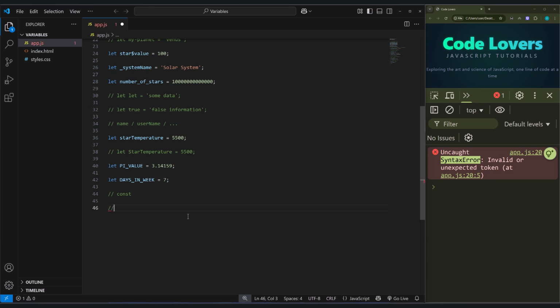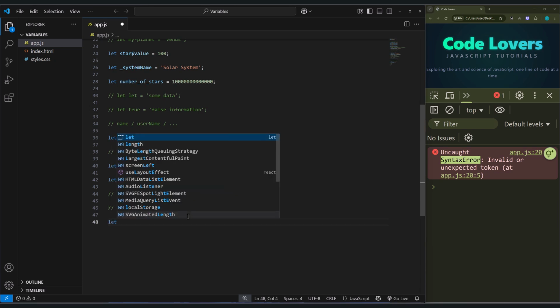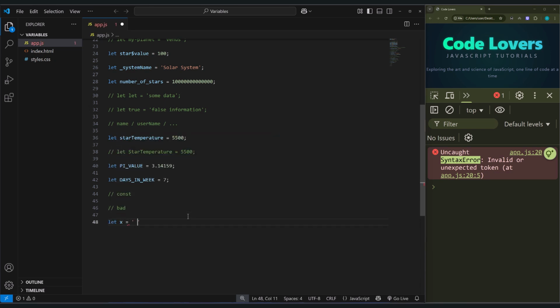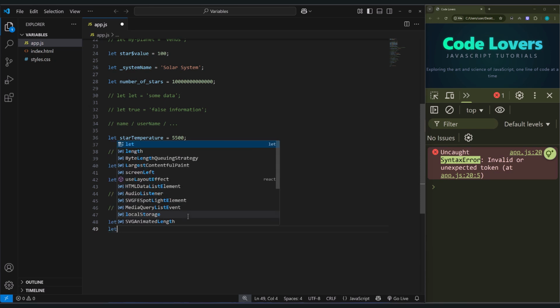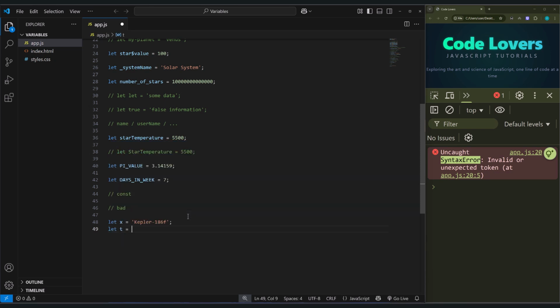I'm going to write let x equals single quotation Kepler 186f semicolon. And next, let t equals true semicolon.